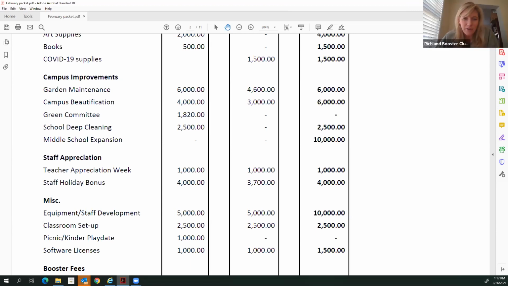And then in terms of where French learning is, one of the things that we did was significantly add to the book budget. So you'll see that 2 years ago it was $500 and this year it's $1,500. And that was particularly in response to the conversation we had a meeting or two ago about wanting to prioritize adding French books to the library. And French books are quite expensive. So we increased that budget a lot. I don't know if there's anything else anyone wants to add.